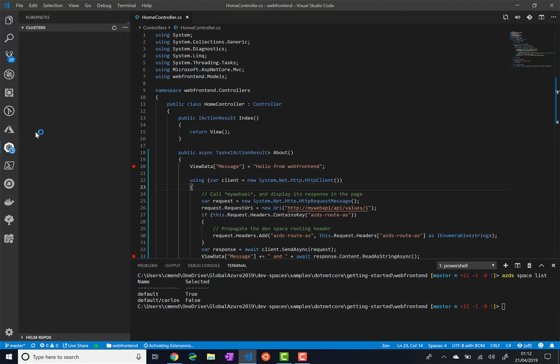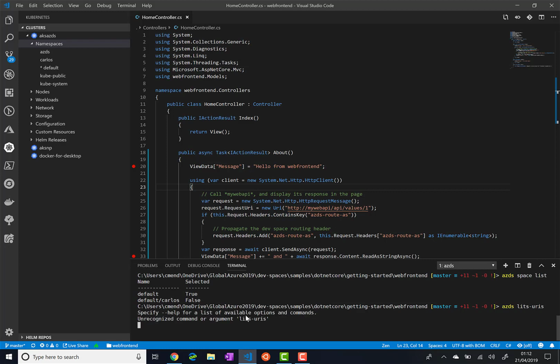Let me show you the cluster for a second. You can see that I have two namespaces, one that's default and a second one called Carlos. I'll come to this one later. So in default here, let's see what we have deployed. Oh, sorry, there's a typo there.